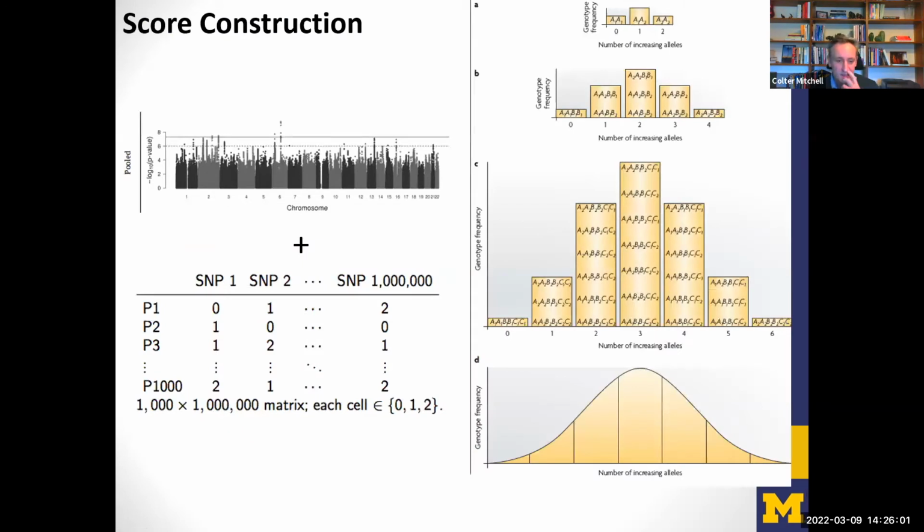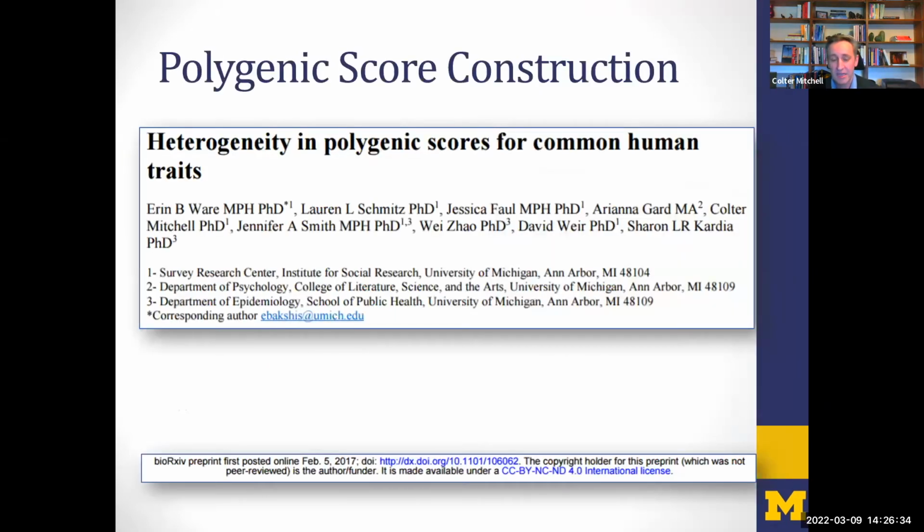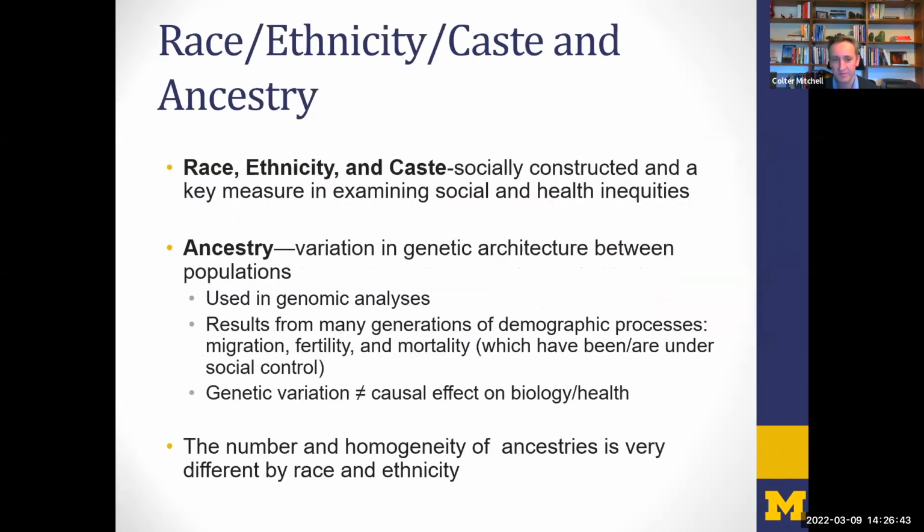And the nice thing is, that's essentially what we were talking about before, GWAS plus your own data, you start creating these scores. If you just had one SNP, you would either be 0, 1, or 2, and you would have a not very normal distribution. But as you start adding more and more of these, you end up having this beautifully normally distributed measure that arrays your entire data set based on predicted depression, for example. There's a lot that goes into these scores, a lot of decisions. If you're really interested in it, you can learn more by going to this paper.